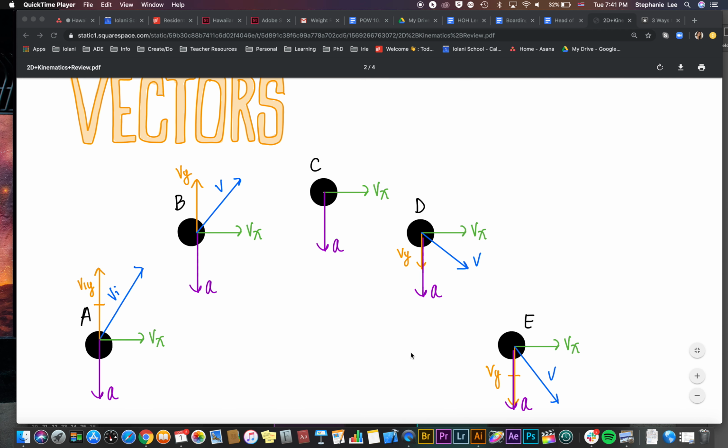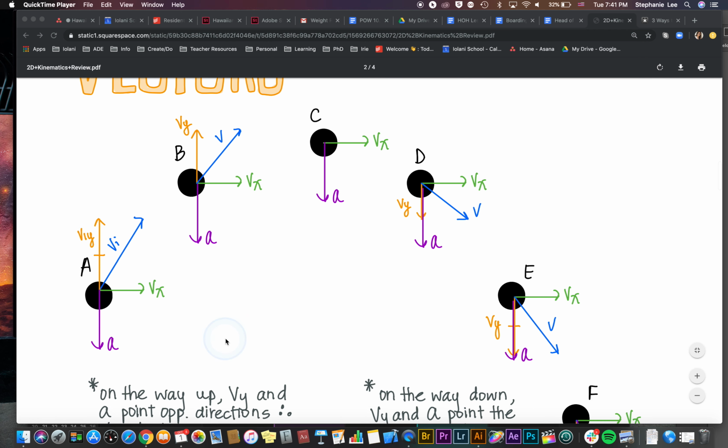3.1 in your book began talking about vectors, and vectors are just arrows. They are an arrow quantity that we use to represent any mathematical vector quantity. Recall that a vector quantity is a quantity that has both a magnitude, indicated by the length of the arrow or the size of it, and a direction, indicated by the direction of the arrowhead, whether that's down, to the right, up at an angle in quadrant 1, or vertical.